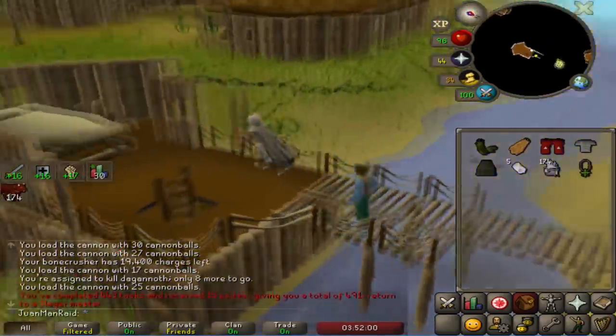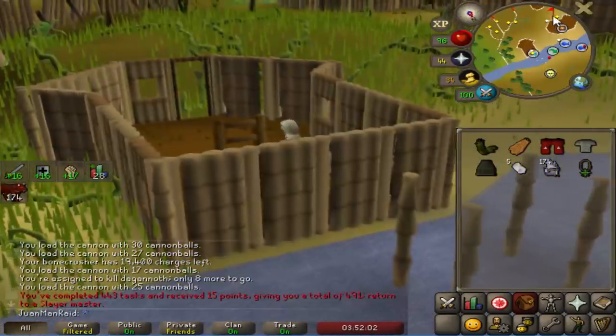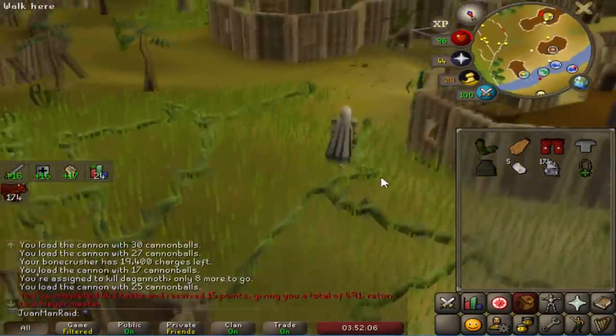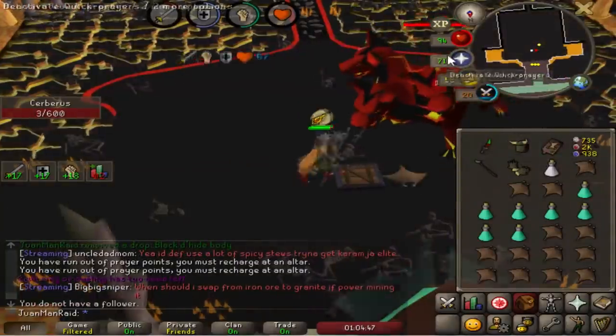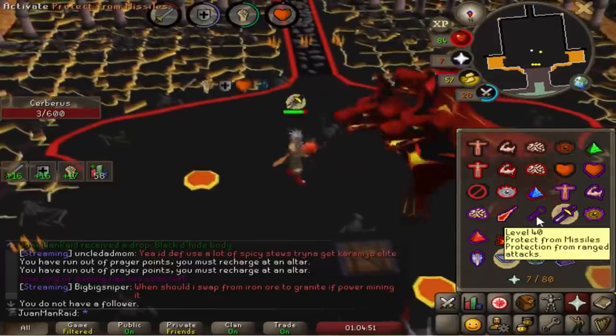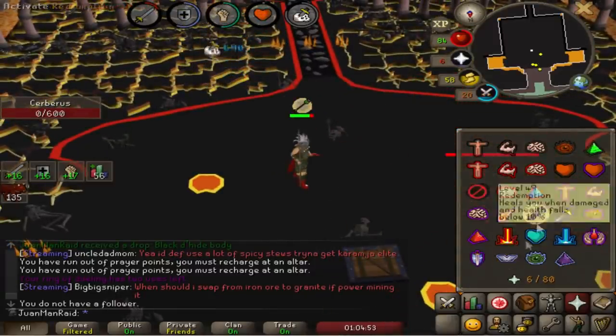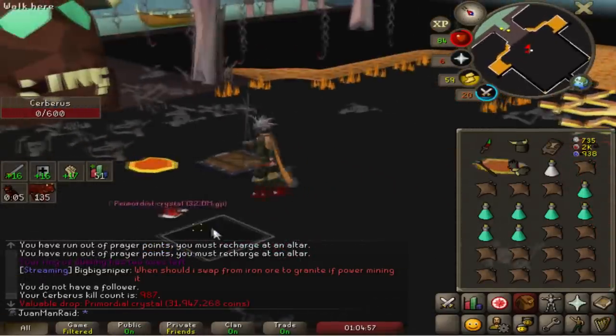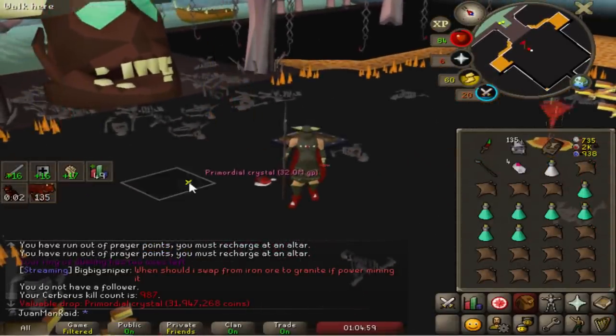174. Alright, time to go for 1,000 KC, dude. We got it. I have a feeling this is going to be the task. I swear. This is going to be the task. Really? Bro, how do you not die? Oh my god! Oh my god! Yo, I got it! I got it, I got it, I got it!